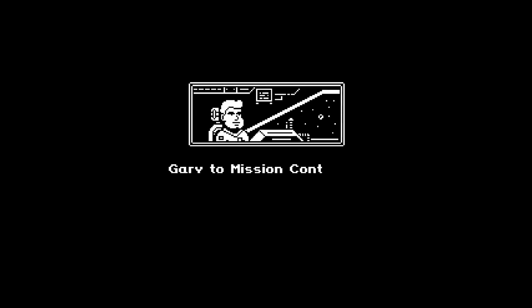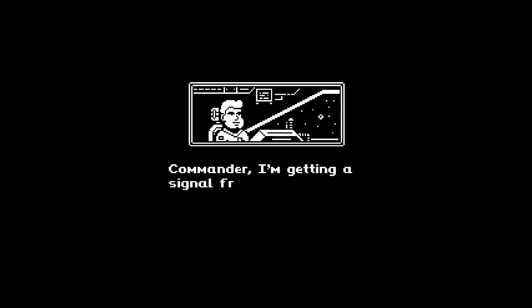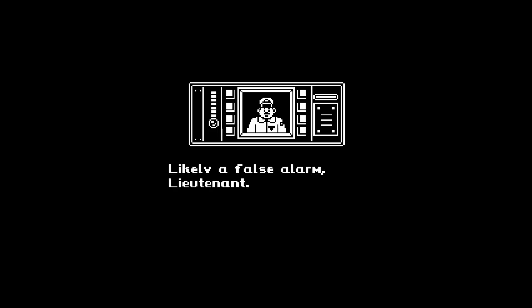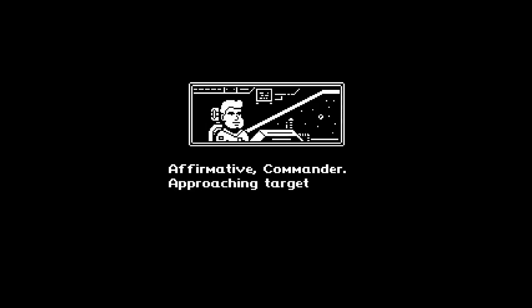Okay, we got a little spaceship. This guy with a big old chin. Okay. Oh, he has Banjo-Kazooie talking. Gary to Mission Control. Coming Mission Control. Over. Mission Control here. Over. Commander, I'm getting a signal from a small planet on my patrol route. Coordinates 42069. Over. Oh, nice. Those coordinates correspond to one of our research facilities. Likely a false alarm, Lieutenant. This particular facility has been long since abandoned. Over. Mission to investigate, sir. Over. Approach with caution, Lieutenant. Over. Affirmative, Commander. Approaching target, sir.